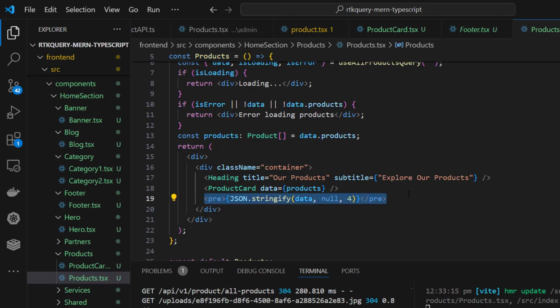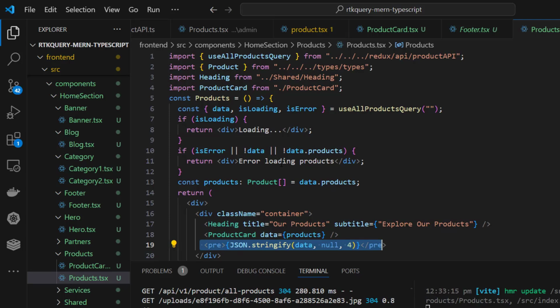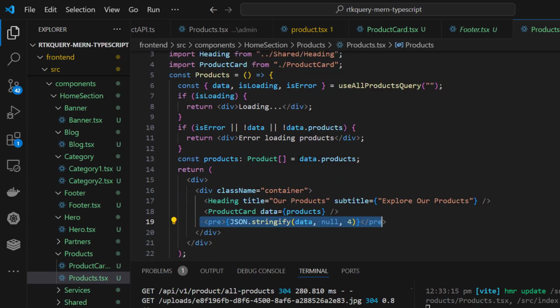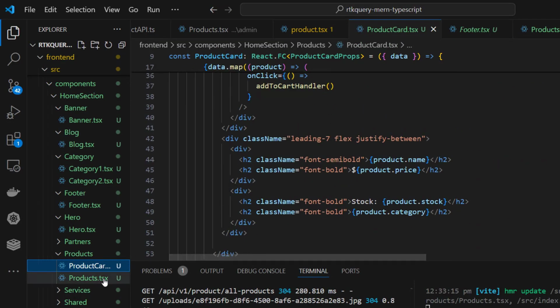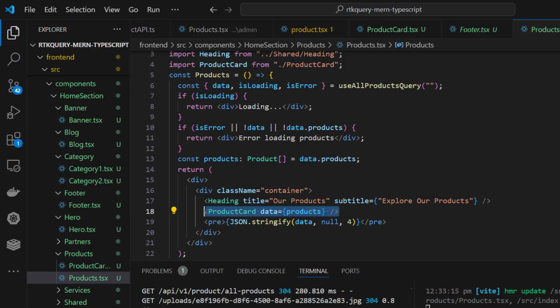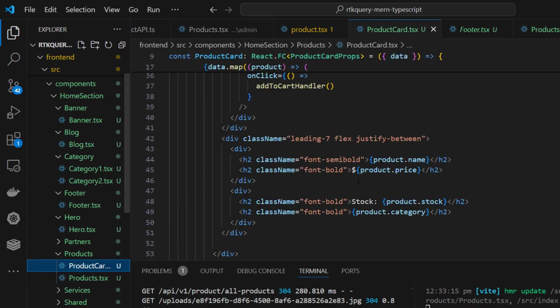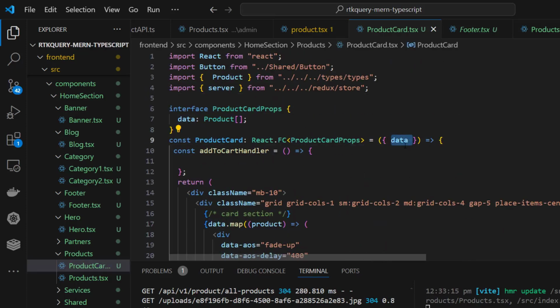So I am getting that data over here. Then I am sending data.product, so I am converting data into product. Then I am sending product to the product card page. So here I am getting the data, and you can see the data over here also. You will get the same thing because by props we are sending this data. If I have product, it will be received as a prop as product. So that's why I am not showing it.